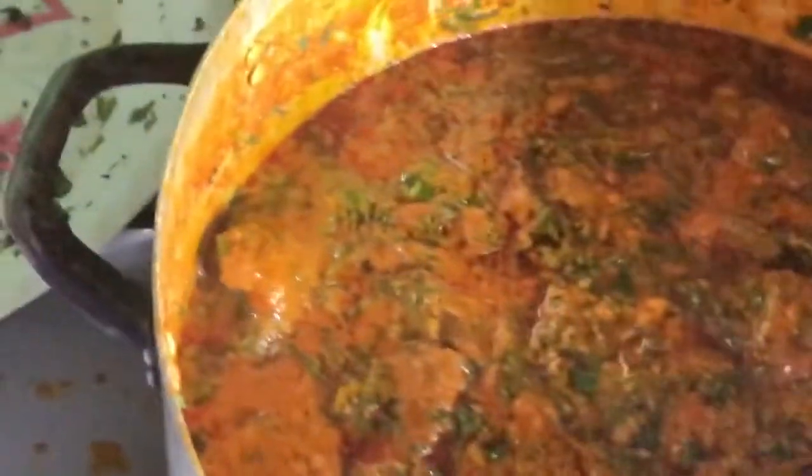Just know there is no restriction to however you choose to eat your ofeakwu. You can try your ofeakwu, your palmstew, with so many varieties of things. You can eat it with corn pudding. You can eat it with rice, beans, or yam. So whichever way you enjoy, you can do that.